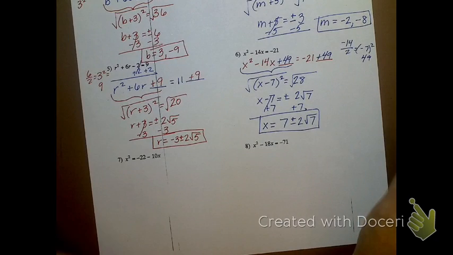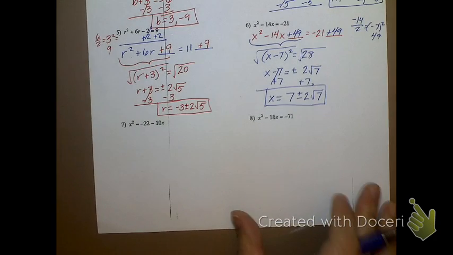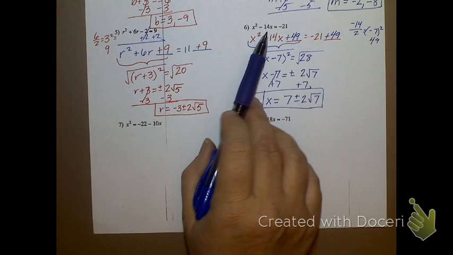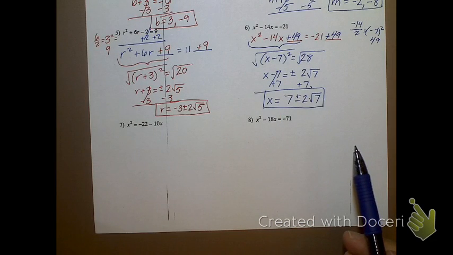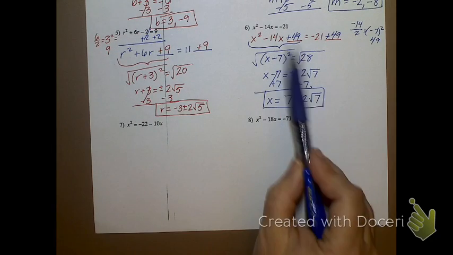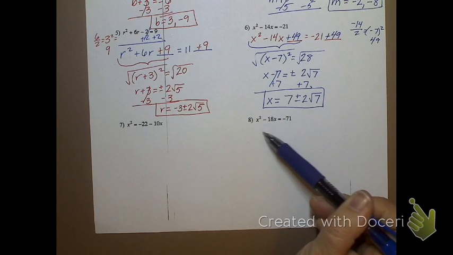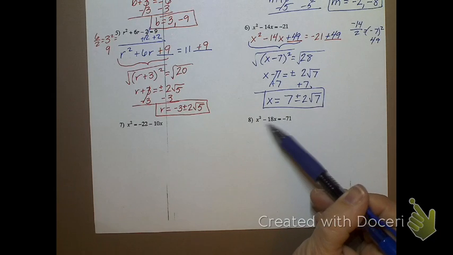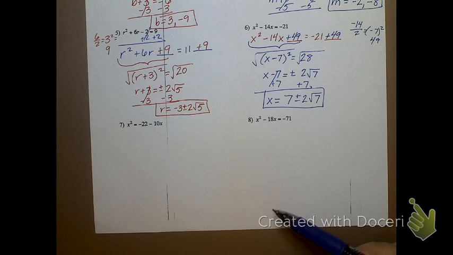Boom. You're getting it. That's a good thing. Yes, sir. So how are you able to tell that one is correct? If your x squared and your x are on one side, and there's no x's on the other side. For example, that happens here, and it also happens here. X squared and x, and there's nothing on this side that doesn't have an x in it. Right? All the terms on this side have an x. All the terms on this side don't have an x. That's when you know it's ready.